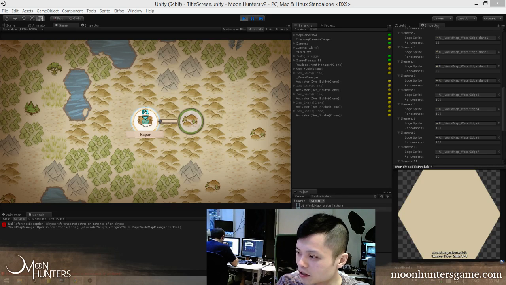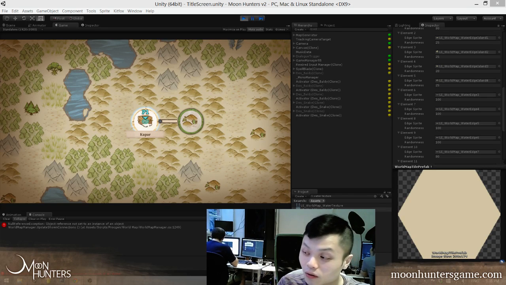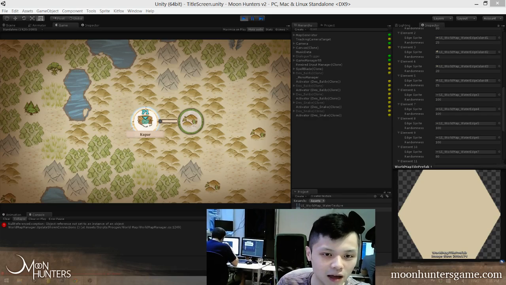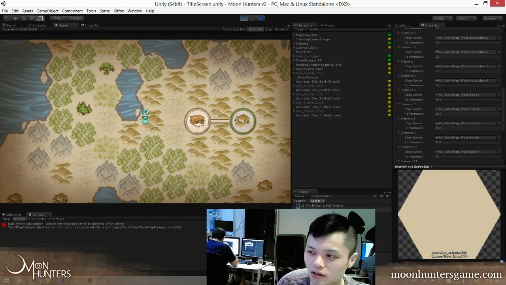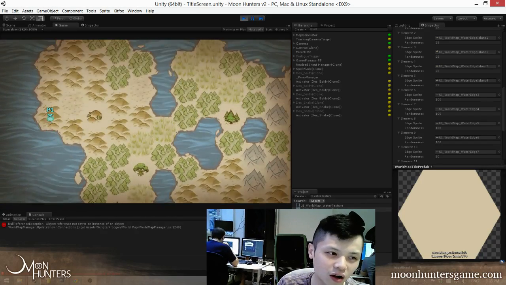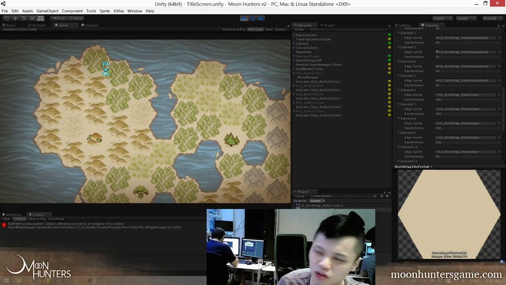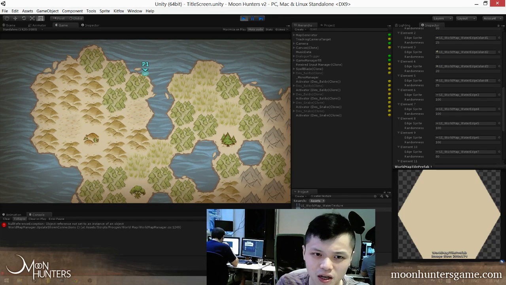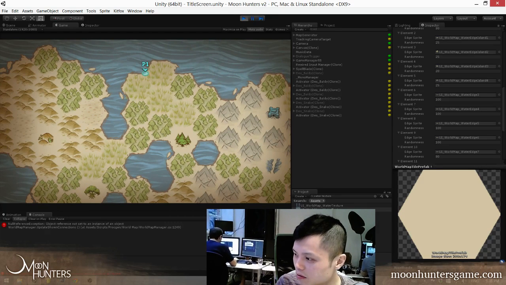Someone suggested that it would be cool to animate the water with a shader. That would be cool, like a normal map shader. But the thing is, the world map is using UI sprites, and I don't know how well they'll integrate with shaders and different kinds of materials. Right now if I try to change the material on the water, it just ignores it. So it's just 2D sprites I can use right now.